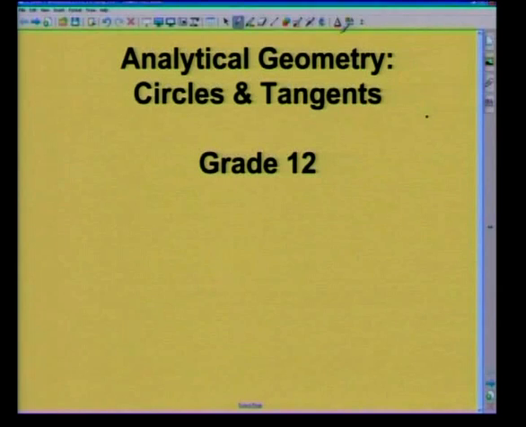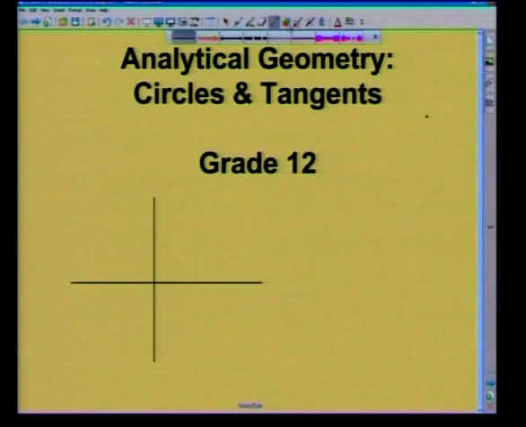Today we're going to be dealing with your analytical geometry syllabus. And as you know, in grade 11 you did a whole lot of analytical geometry, but it didn't involve circles and tangents, which is exactly where we're going to start today. So let's start by introducing them and explaining where the formulas for them come from. Of course, your formula sheet does have these, well, two of these formulas. You'll see there's some stuff we need to know extra and above on that, but certainly some of it is given. So let's have a look.